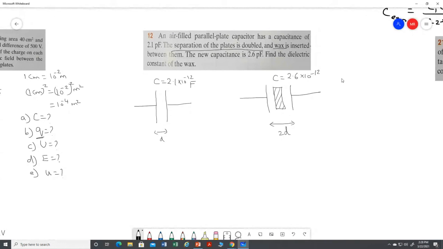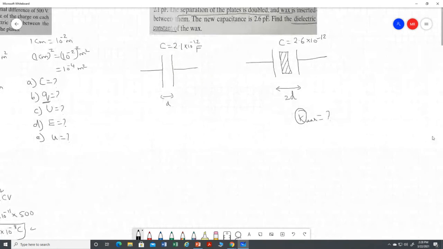So by using this concept, what are we going to find? We are going to find the dielectric constant of the wax. That means we are going to find the value of K wax. You put some wax material, so the wax dielectric value is a constant. So we are going to find the value of K. Clear? Understand, my dear? Yes, doctor. Okay, now we have the formula for the parallel plate capacitor. So I am going to apply that formula for two cases. This is my case 1. This is my case 2. Am I right? In case 1, it is empty. That means nothing is in between the plates. So we have the formula. What is the formula, my dear?